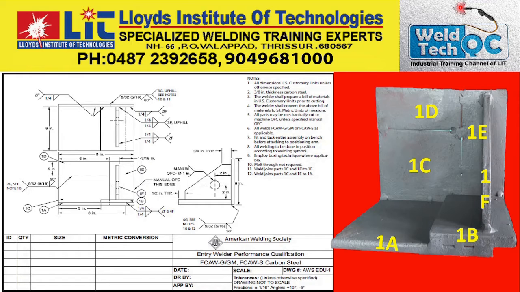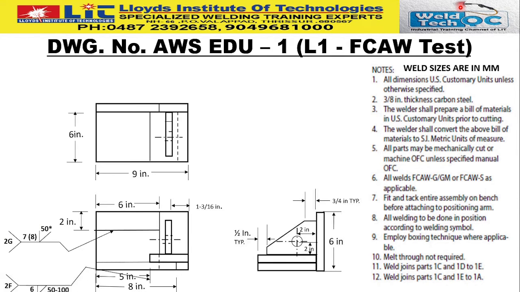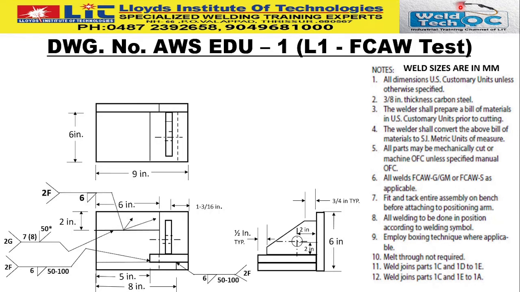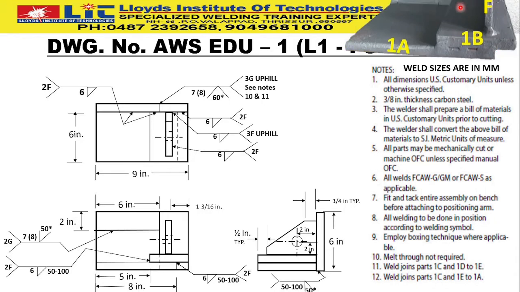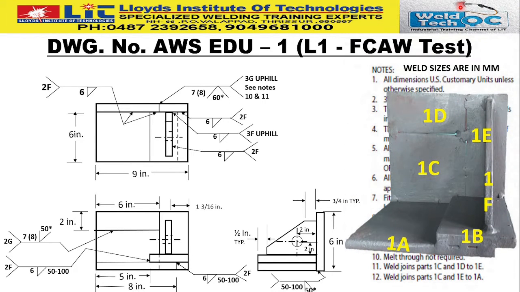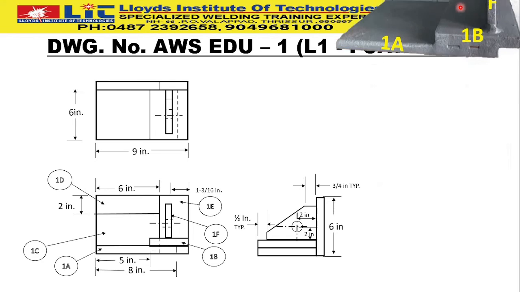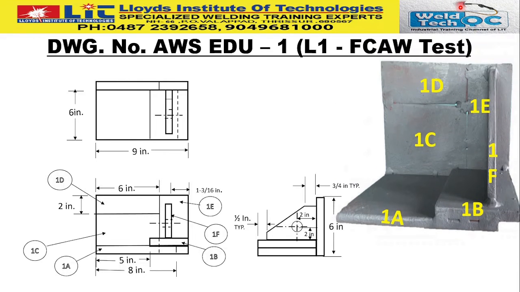Okay, so this is the job assembled according to this drawing. Let us go through the part marks and their dimensions as well as shapes. For your convenience, we have enlarged and drawn them separately. All the welding symbols are also appearing here. Now let us see the part marks.